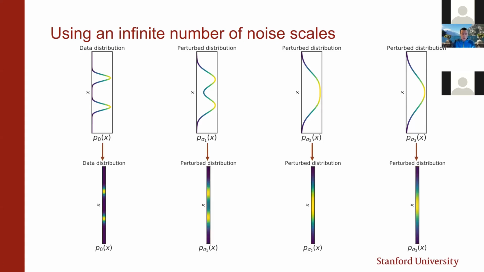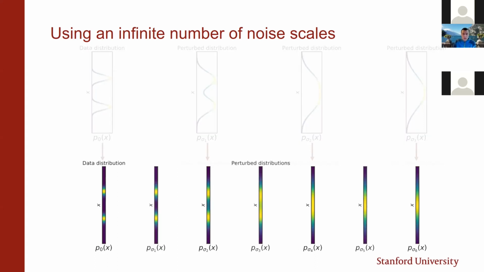This is basically generating these noise-perturbed distributions in between. You might wonder, why don't we look at more noise distributions? What happens if we choose an intensity sigma 1 that is in between 0 and sigma 2, or sigma 3 that is in between sigma 2 and sigma 4? Well, there's going to be some perturbed distribution corresponding to that noise intensity that is an interpolation between these two.